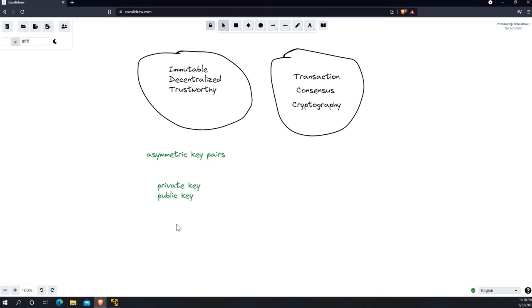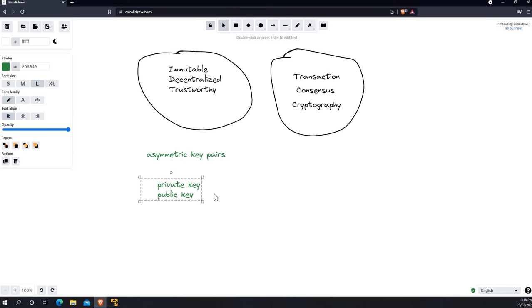Typically when you want to send money on Chase, you specify who you want to send it to. You would put in their email, their name, or their phone number. That's basically what a public key is. It tells you who that person is, and the private key is your login information. So without the private key, you can't send any money because that's your login.